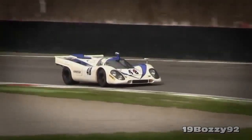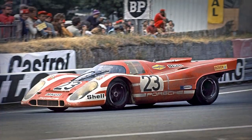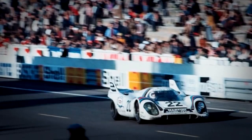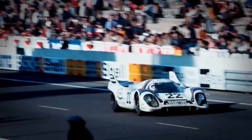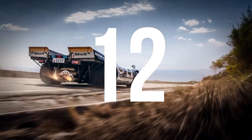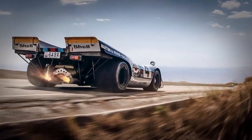And it was built to be an endurance racer, winning the grueling 24 hours of Le Mans in both 1970 and 1971. The record it set in 1971 for the distance covered during the 24 hours was only broken in 2010, almost 40 years later. Just 12 of these cars were ever made, and together with its racing heritage, this is one of the most coveted collector's cars in the world.